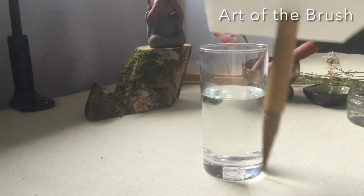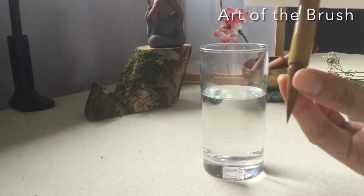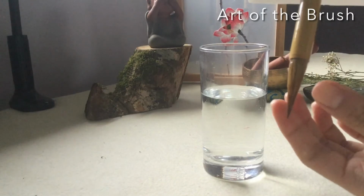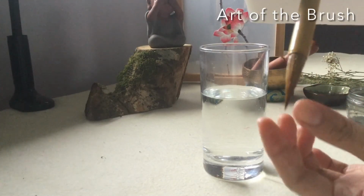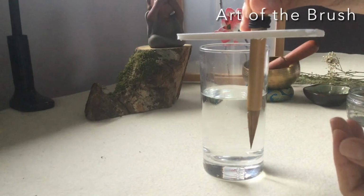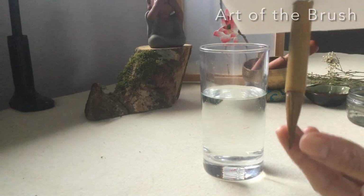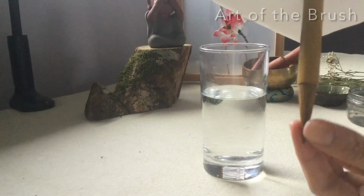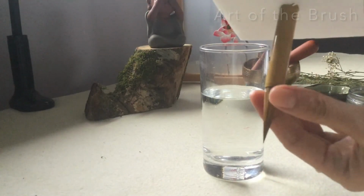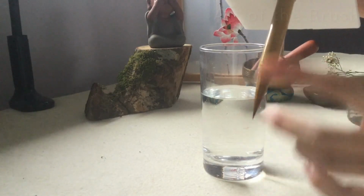After 20 minutes, you can take it out and use your thumb and index finger. Just press at the tip and the belly of the brush to feel how hard the inside of the brush is. If you still feel the brush needs some more time, then you can dip it back probably another 10 minutes and just repeat this process until the whole brush gets softened, and gently remove the glue on the top of the brush. Try not to pull the hair, just use your fingers to remove the extra glue.